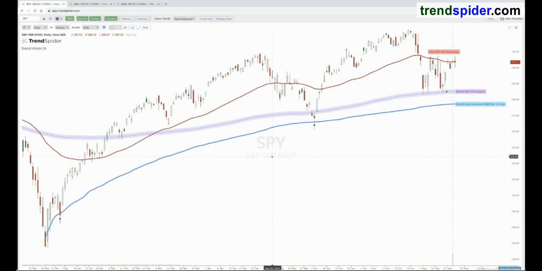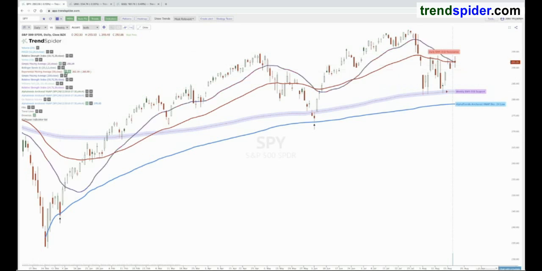Sure. So one of the main things that you can do on the platform, the platform is very robust. So there's not a main feature to focus on, but one of the main things that I like to use, especially when we see a big breakdown in the market like this, so you can see, back in late July, we pretty much went straight down. And during that time, I had the SMA 20 up and I had the EMA 50 up, the daily, these two solid lines. And what I was looking at was, okay, are these lines going to hold?